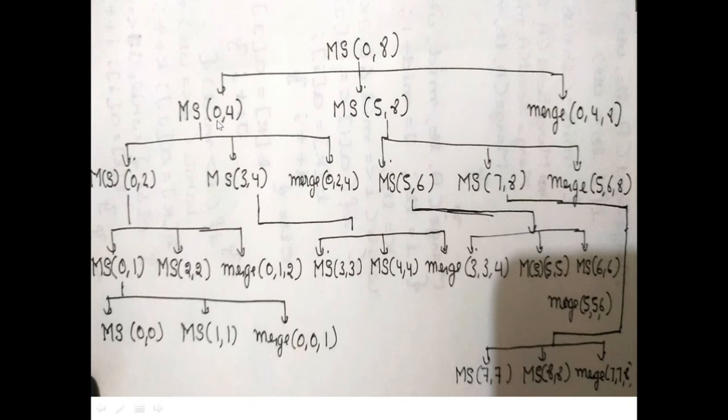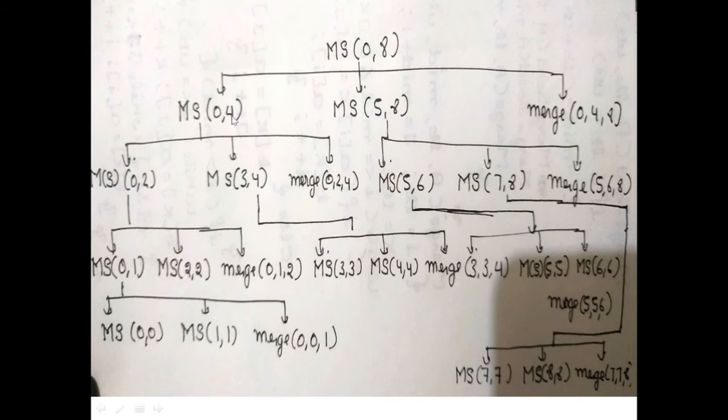First merge sort will be from lower bound to mid value. And the second merge sort call will be from mid plus 1 to upper bound, that is mid plus 1, which is 4 plus 1, so 5 to 8. I think you have understood what is happening here. Now when this merge sort function is called, it will again make three calls. Two will be the recursive calls, and one will be the merge call again.